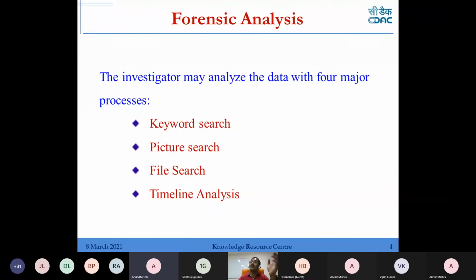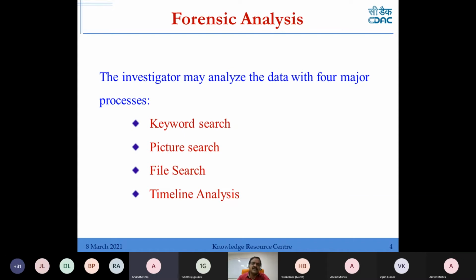Something related to Chennai. I think the incident happened in Chennai, so I am just searching for anything related to the keyword Chennai. If a Chennai-related word is there, we will check for the word Chennai. So the prior duty is to convert the word Chennai to a keyword first, and based on that we have to search it.